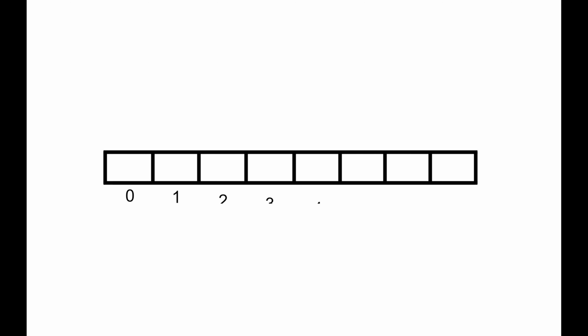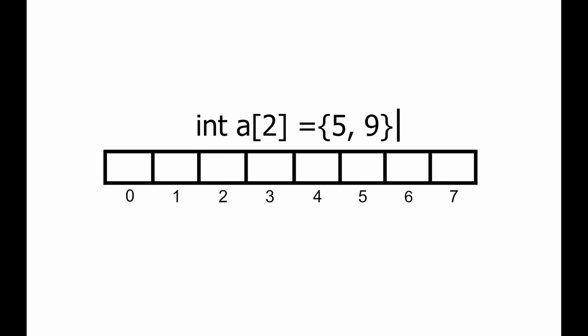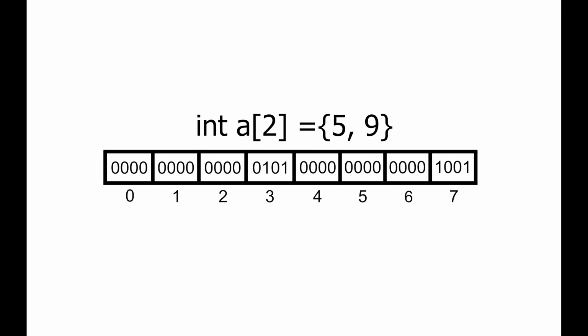Let's make an array of integers called a with 2 elements. We can get an element of the array in the same way we would with a language like Python, a of 0, a of 1, and so on. What we're really doing is going to the first element of the array and moving some number of cells away. So for a of 1, we begin at the first element in the array and move over 1 element. This is because a is really just a pointer to the first element in the array.